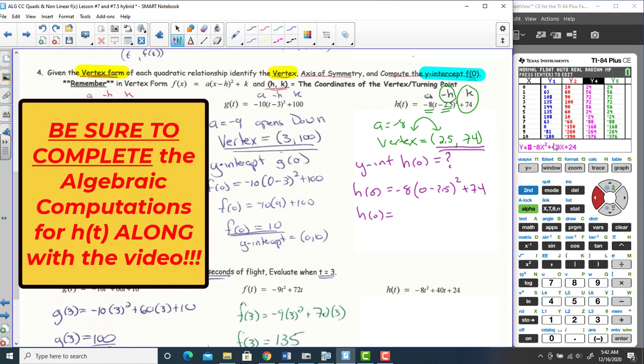Now, there are other ways to do that. You could be staring at the calculator screen right now and being like, Tooch, if I just look at the table of values, don't I see that at time 0, Hopeful Launch measures 24?